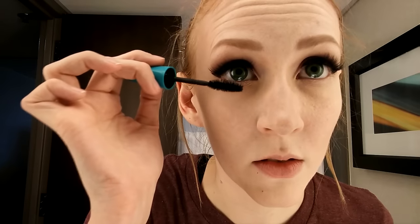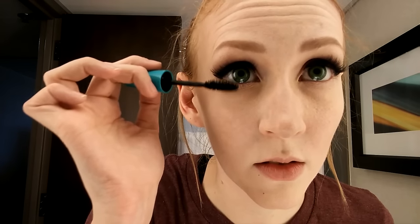Now I'm putting on mascara before my false eyelashes so that they stay a little bit cleaner. This is Maybelline Mega Plush Mascara, but you can use whatever you like. My enormous eyelashes are the Sweet Cat Style from Dolly Wink — I really adore dramatic eyelashes, and these are really fun to wear. I'm also applying mascara liberally to my bottom lashes to try to balance them out, but you could also use a pair of false eyelashes on the bottom; I just didn't do that this time.